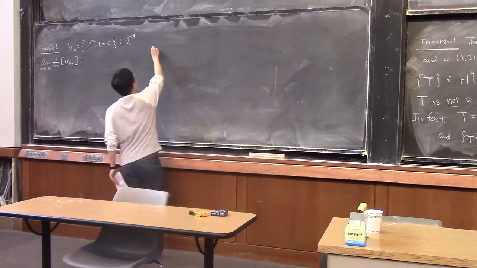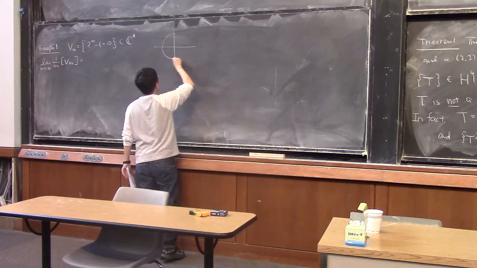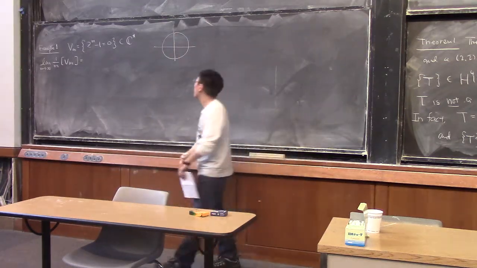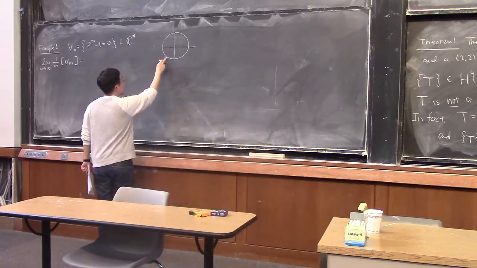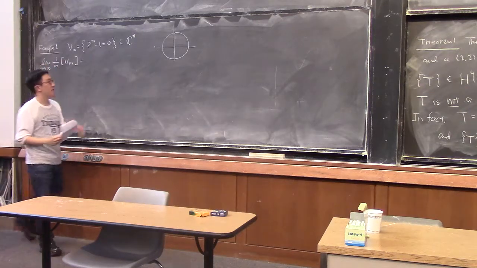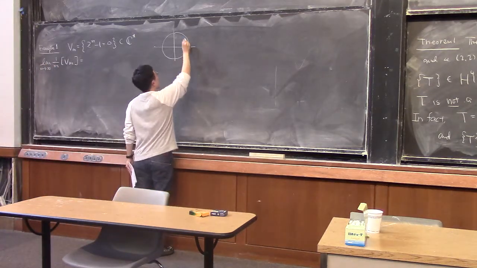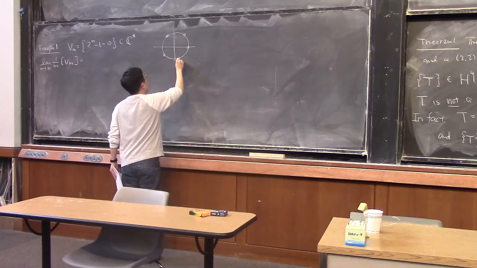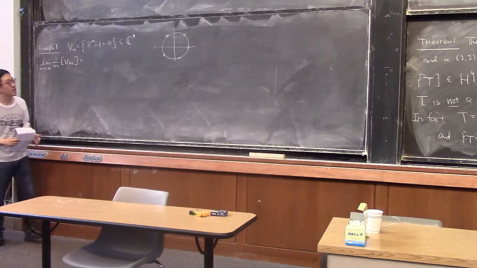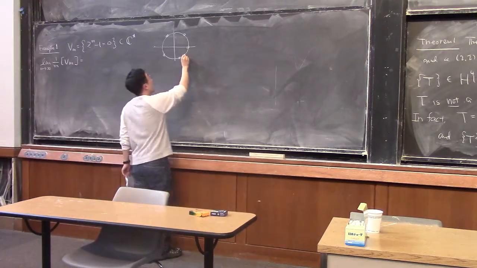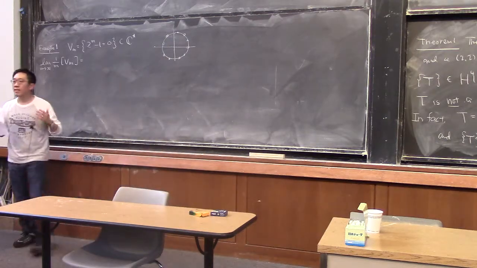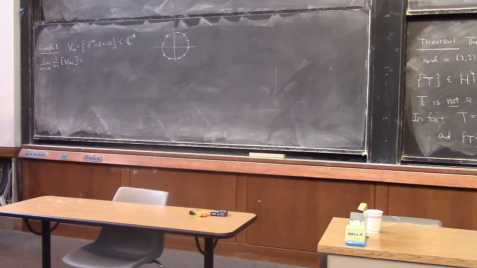We have a very complete understanding of what these hypersurfaces are. You can look at the C star, the punctured affine line, and you look at the real unit circle contained in C star. And my hypersurface is just the collection of m-th roots of unity. So this is a case of m equals 5, and as my m grows, my hypersurface tends to become a uniformly distributed dense set of points contained in S1.